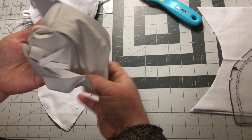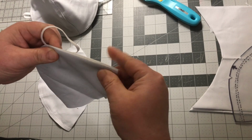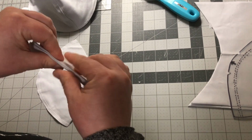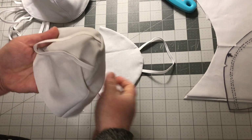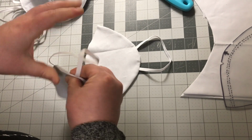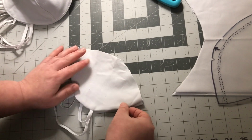Okay, so once you have both of those done, you're just gonna flip them out and flatten the edge. I'm just rolling it between my fingers, but you can also run a nail along the inside edge to push that seam all the way out and make it really flat. Once you've got them pretty flat, just go ahead and lay the 2 halves together.